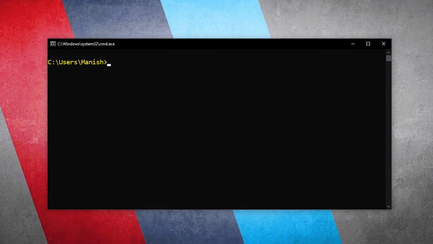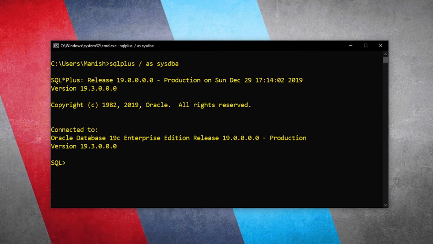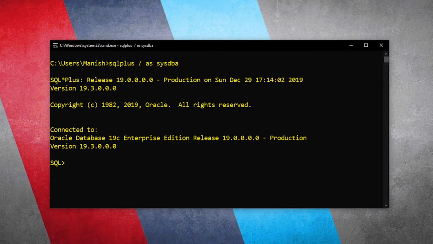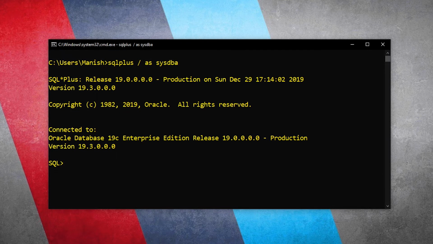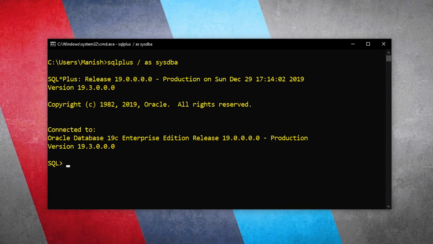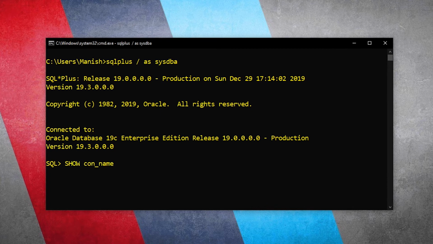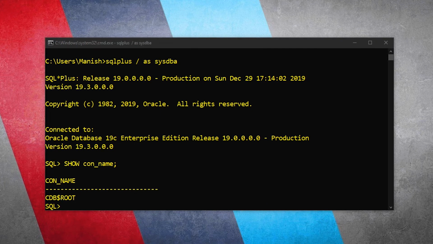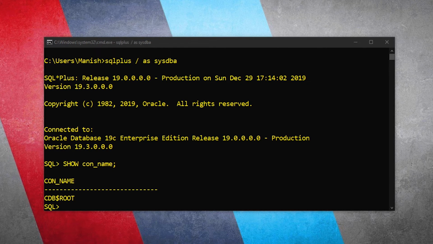First, we need to connect with the database using the sys user. This statement will connect you to your database using the sys user. As we know that in multitenant architecture, by default we are connected with the database through the root container. Thus, on executing this statement, you will get connected to your database through the root container. Let's quickly check. Con_name: CDB$ROOT. That confirms that we are in fact connected with the root container.